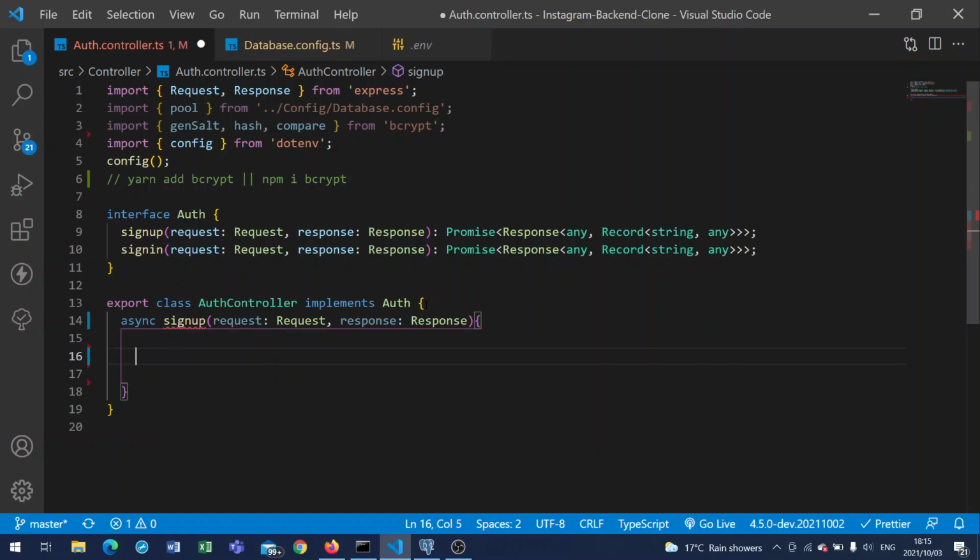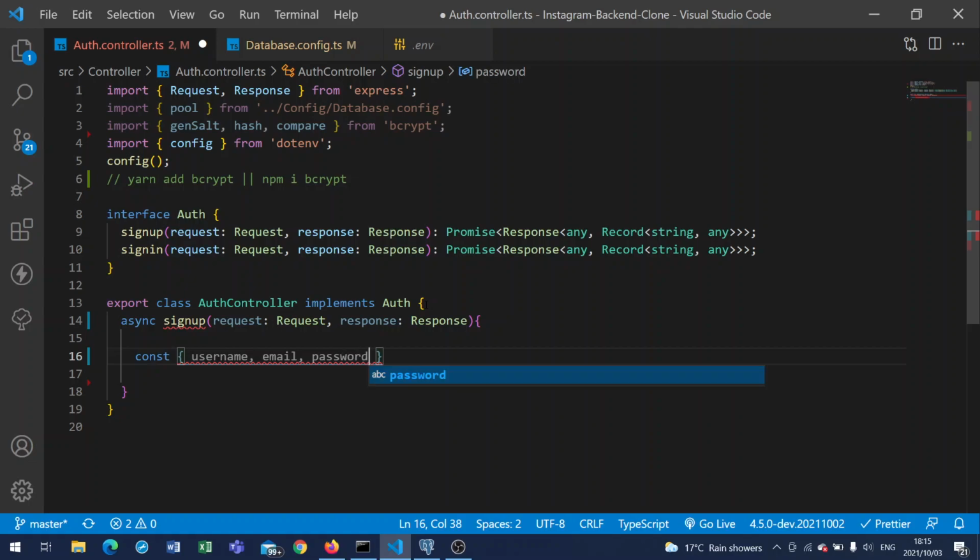And what we'll get from our body parser is the username. When a person is trying to create an account, we'll get username, email, password, the full name, and the bio.